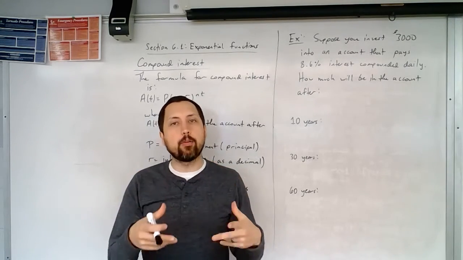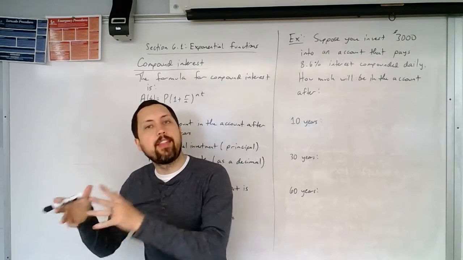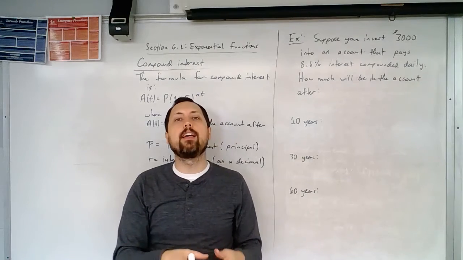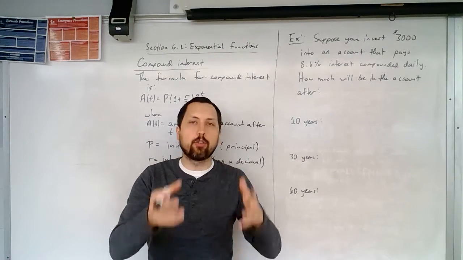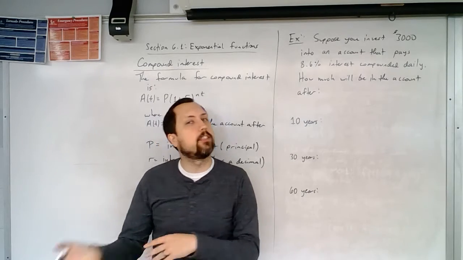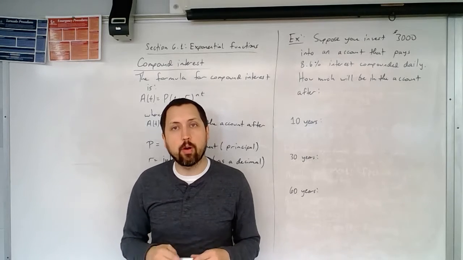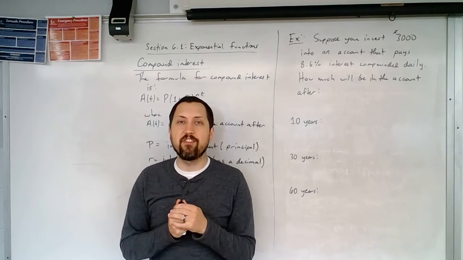Then that interest gets added to the total bank account. Then that money that you had plus that interest that was added, all of that gains new interest. Then that interest gets added back into the bank, and then all of that, so the interest plus the total amount that you have, all of that gains more interest, and that just keeps going on. So basically, we're compounding that interest, and this works to our benefit, especially when it comes to investments.